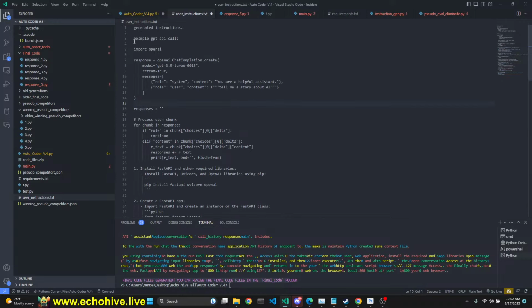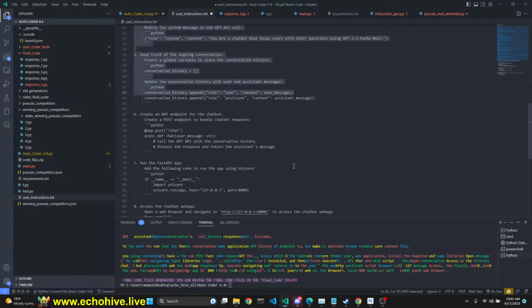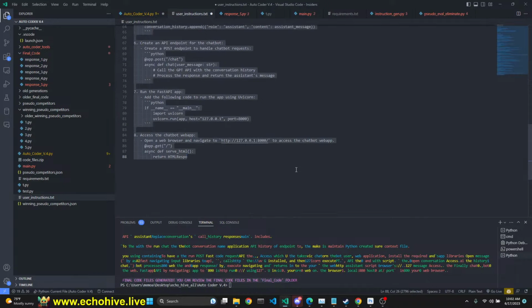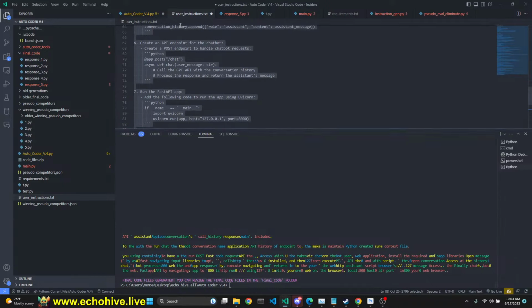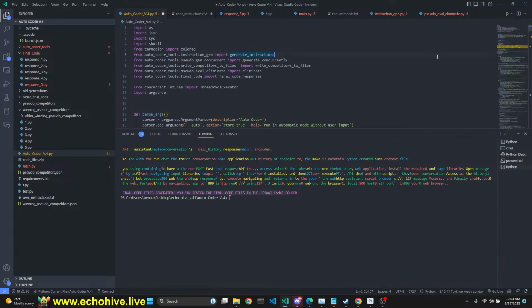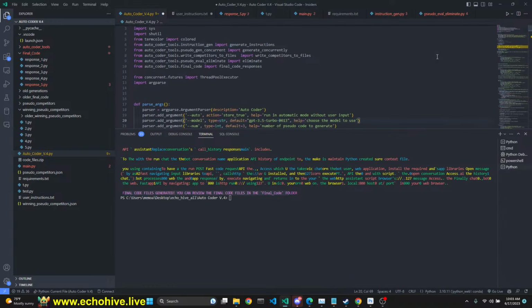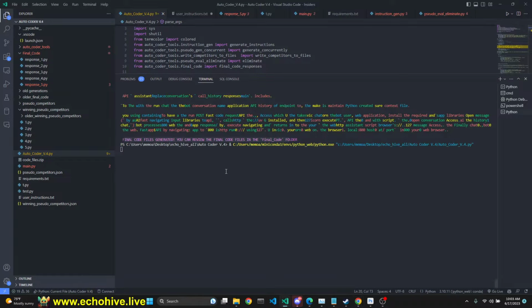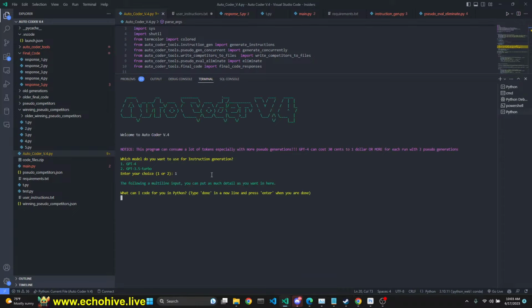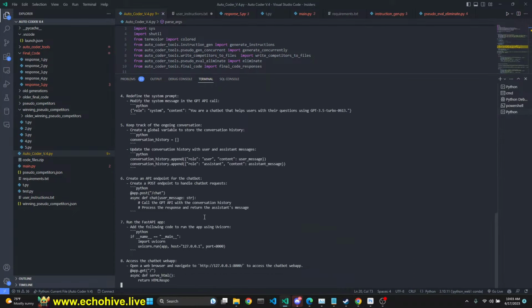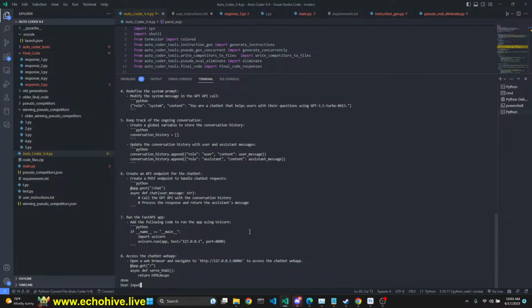You know, the user experience process definitely can be improved. So we're going to run it again. What's going on here? Save this anyway. Run it. Okay, one instructions. Run it. So it's going to generate new instructions, and we'll. Oh, done. You have to say done because it's a multi-line input. Done and enter.